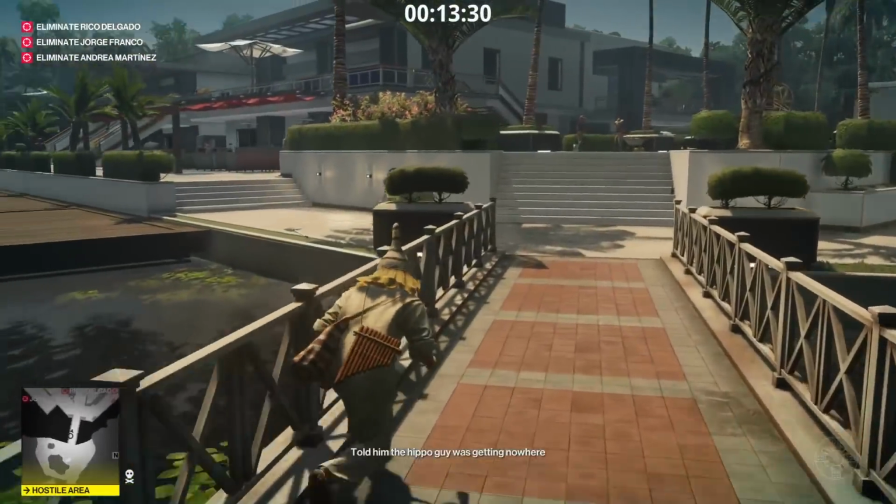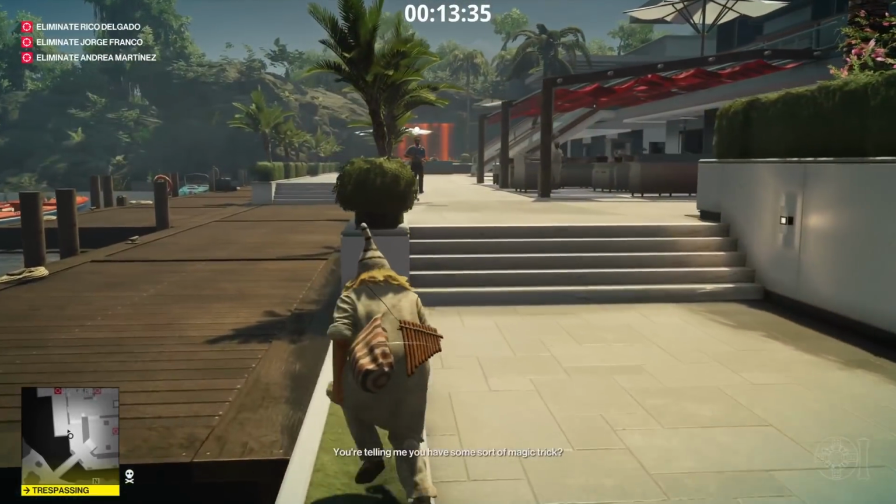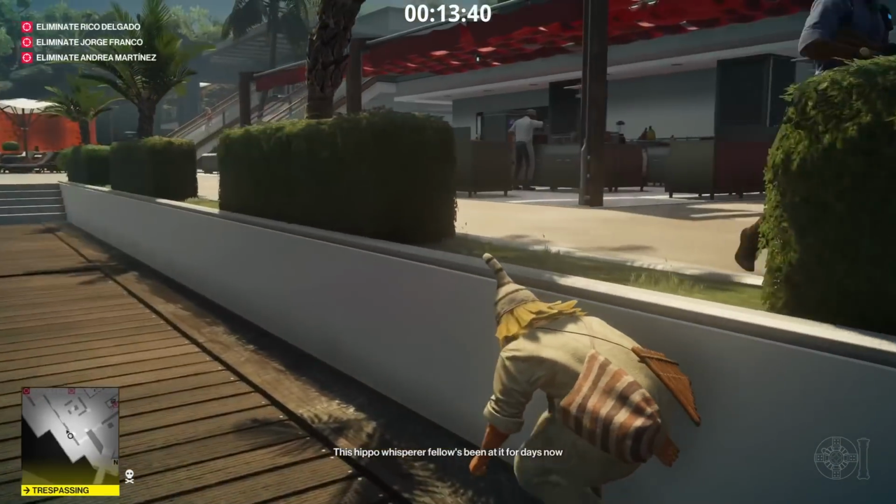Stick to the tall grass there to stay hidden. It's relatively easy to get past this area, and there's going to be 1 guard patrolling up and down here, but as long as we hug the wall, you shouldn't see us or anything like that.